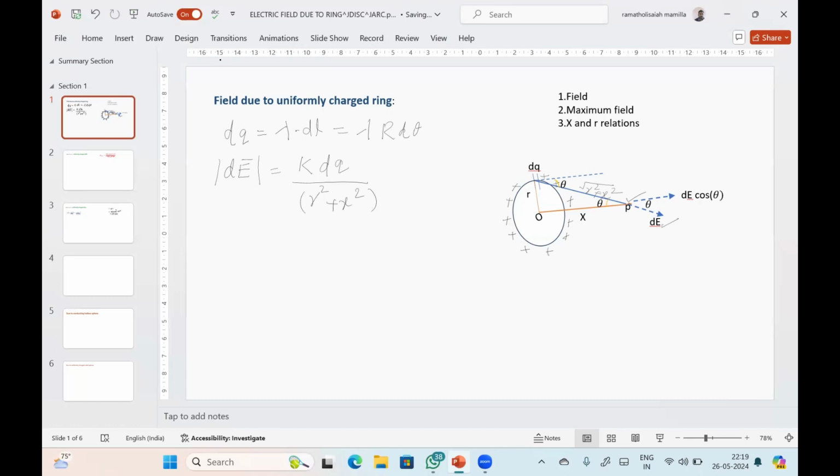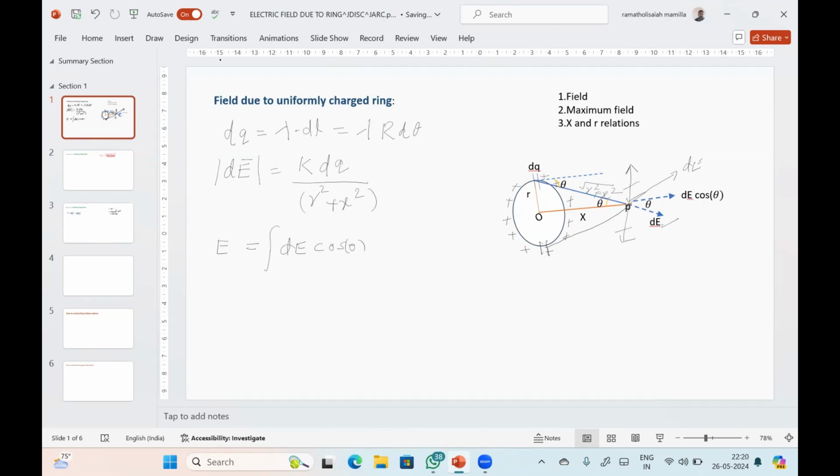So if you see, consider this plane is a symmetrical charge distribution. At the symmetric point for this dq there is also a charge here. Due to the symmetric charge, the field at P is like this. This is also dE due to this small element, again a symmetric distribution of charge. So now the dE has y and x components. The y components, due to symmetric charge, will cancel. Only the dE cos theta component will be integrated. Therefore, E, the electric field due to total charge Q, is equal to integral dE cos theta.